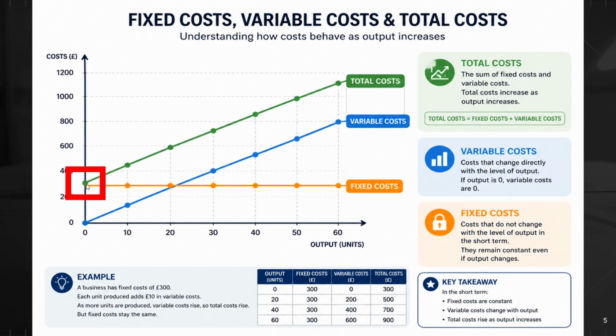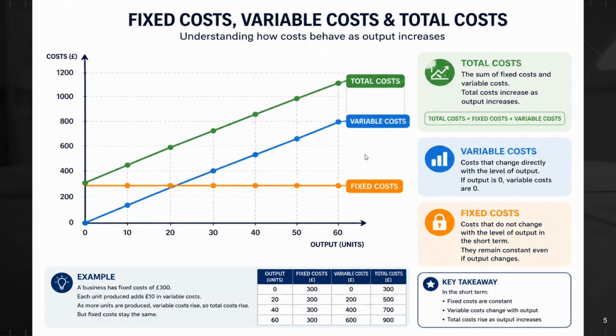Look here, you'll notice something. Total costs starts where fixed costs start because that's included in the total costs. Remember, the variable cost and the fixed costs added together make the total costs. So your total cost starts here, logically, because no matter what, you have to pay that. And then you can add up the sum of these 2 points and you get this. So look here, we have 300 plus 800 gives us 1,100. So that's our total cost. And you can do that for any point on the graph. So it's a pretty easy concept to understand.